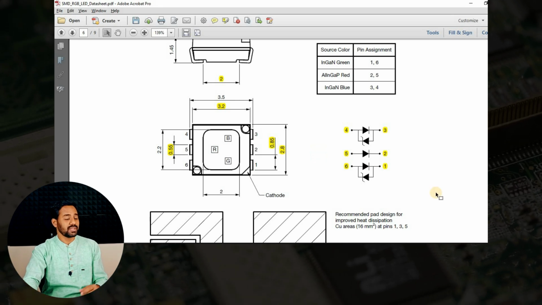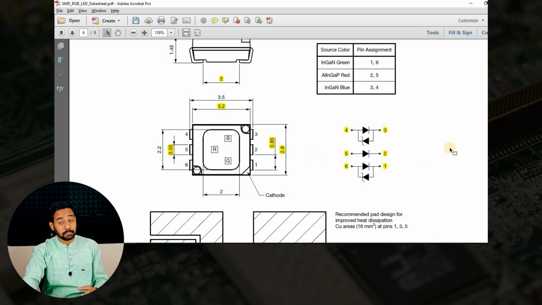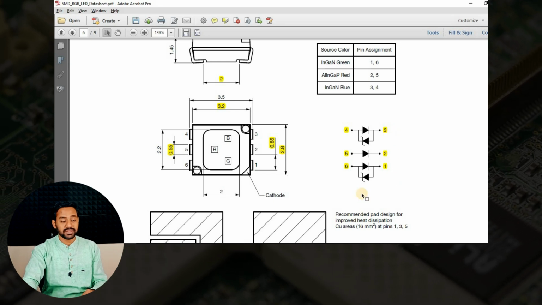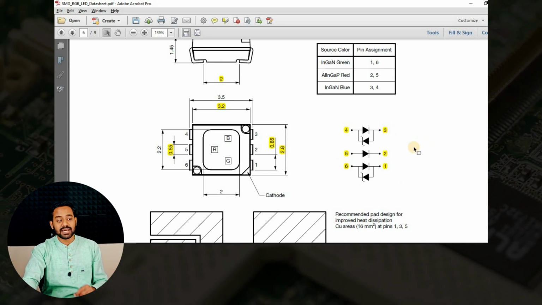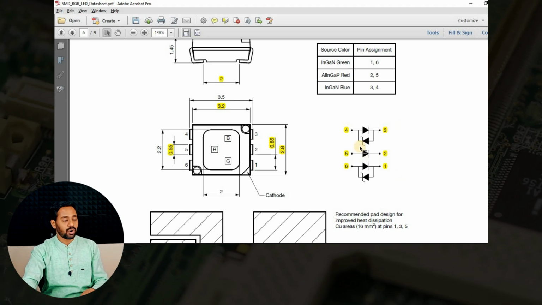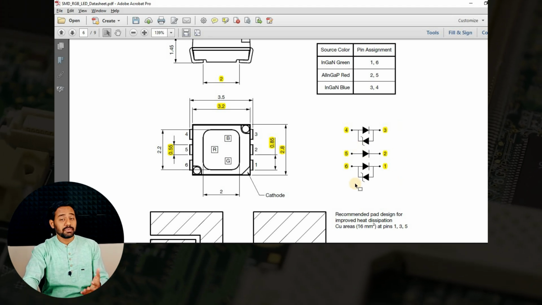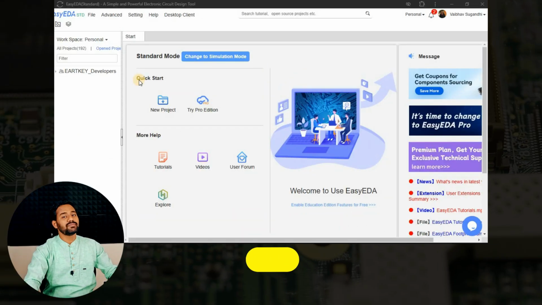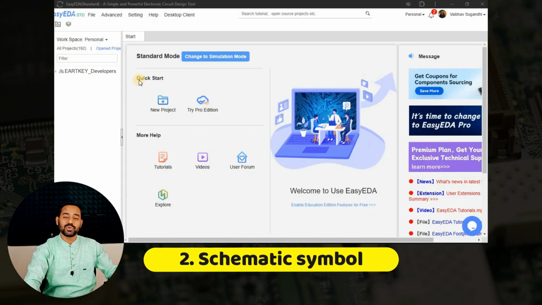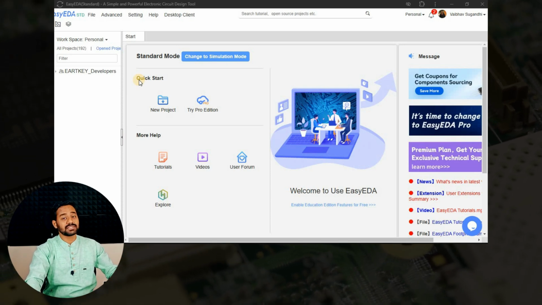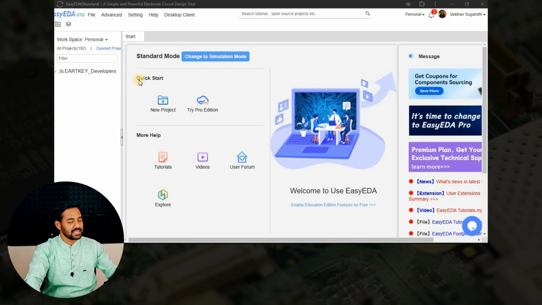However, the schematic symbol is going to be the straightforward one, but one important thing is we do not have common cathode or common anode here. All LEDs are individually driven, so all LEDs' cathodes are different, all LEDs' anodes are different. Keeping this in mind, we'll head towards the next procedure. Now I am in front of EasyEDA. Here I am going to design a schematic symbol for this particular RGB LED as we did for the last 11 tutorials. So let's do it.